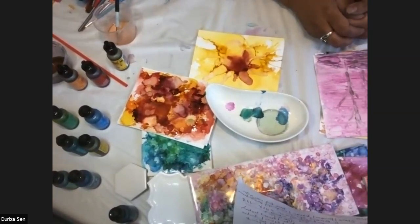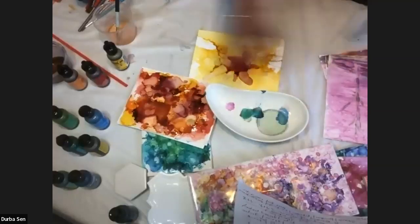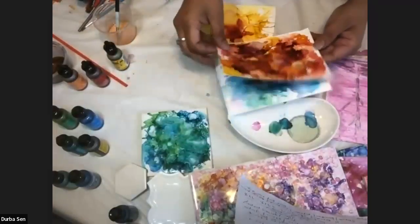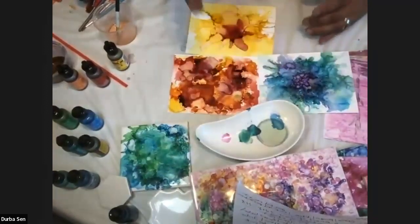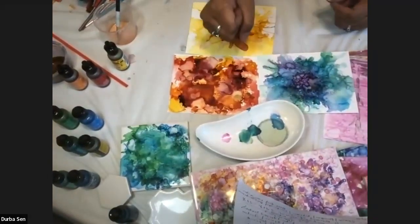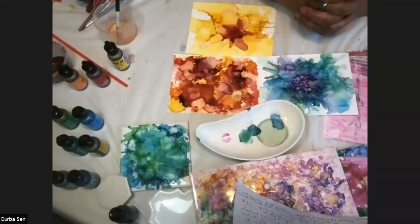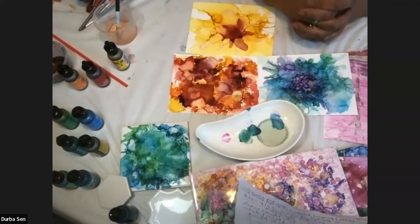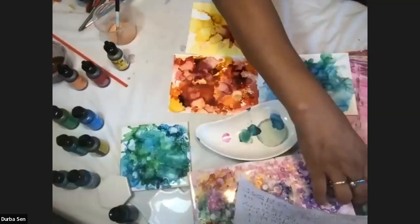So let me know if there's anything else you want me to show, any other questions, or if you want me to show another demo. This is the basics of alcoholic ink, and you can take it to the next level by trying to control the flow of the ink, doing layer after layer, and trying landscapes. It's a little more challenging, but you can try. Let me know if you have any more questions. If you want me to show something else, I'm more than willing to show it to you.